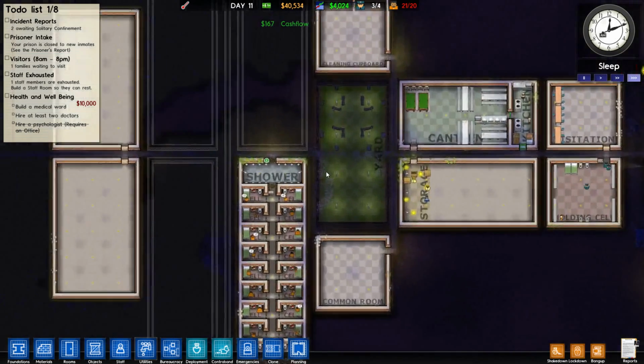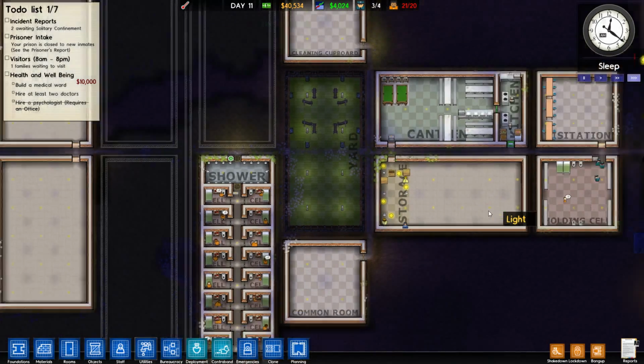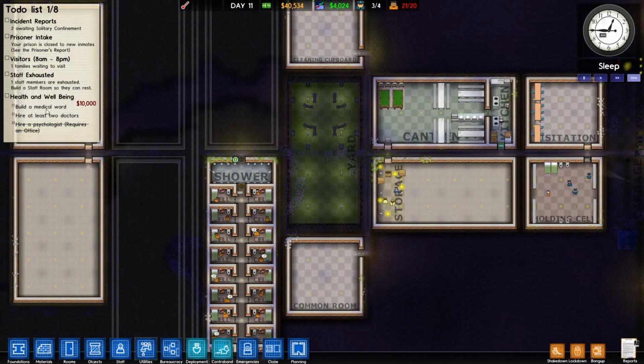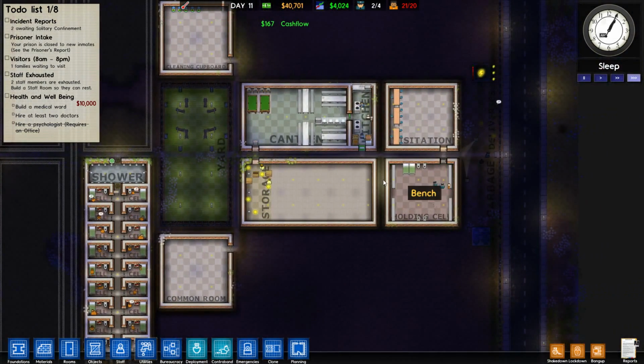Common room. I'm not sure. I may divide this in half potentially, because then we can have a medical ward and maybe some solitary cells. I'll probably end up doing that, to be honest, because we need a medical ward. And we definitely need solitary cells. I think I'll do that.